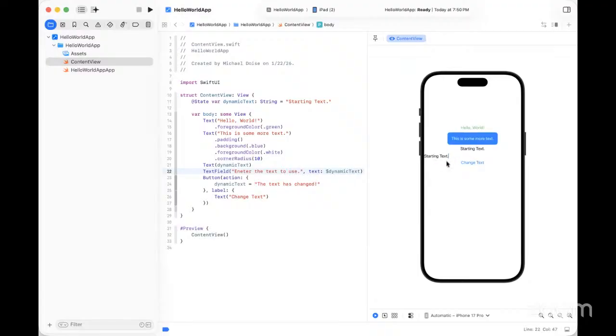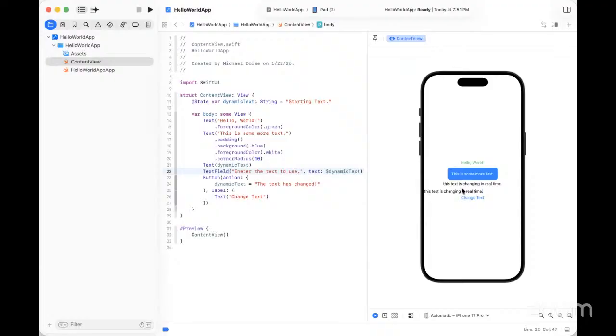And it automatically puts the text that's in it, so it puts the text that is already there. And if there's no text, like if the variable is empty, it has placeholder text. Enter the text to use. And as you type, you'll notice that the text for dynamic text changes. So this text is changing in real time. So setting a text field to a state variable that is also set to a label will also change the label as you type. You don't have to press a button. You don't have to do anything like that. It just tracks what you do as you type because of tracking variable states.